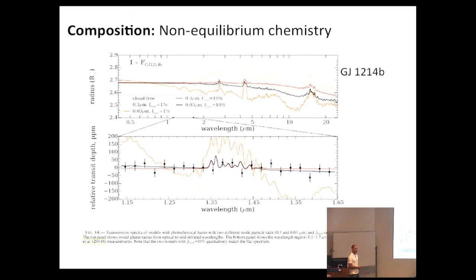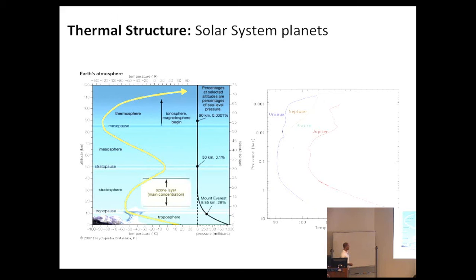Changing gears again, we're going to talk about the thermal structure now. And I introduced this topic by referencing back to the thermal structures of the atmospheres of planets in the solar system. Here's Earth's thermal structure, which is extremely important for our existence, and the thermal structures of the giant planets. An interesting common thread between these thermal profiles is the existence of thermal inversions. That is, as you move up in the atmosphere, the temperature decreases till you reach the point which you might call the tropopause, and then there's an increase in temperature to higher altitudes.